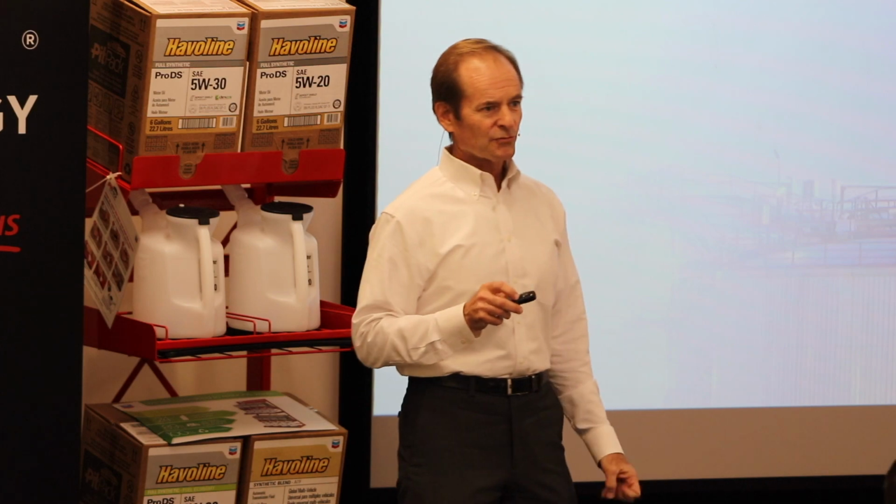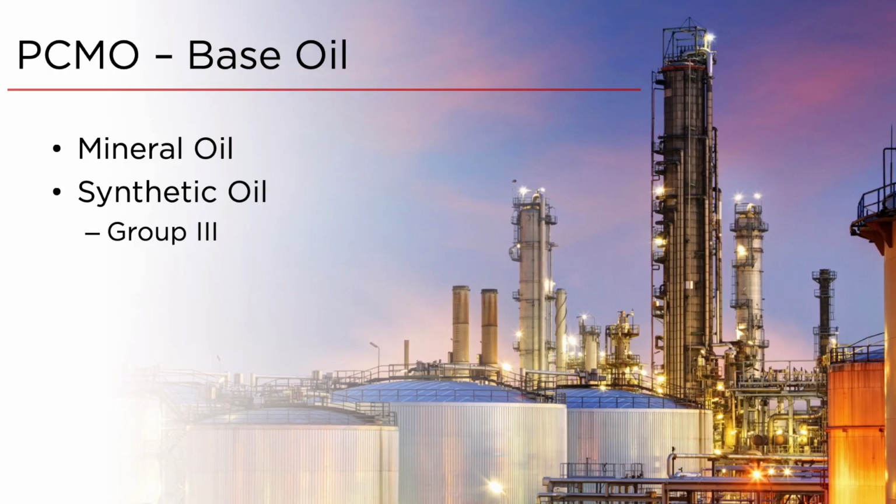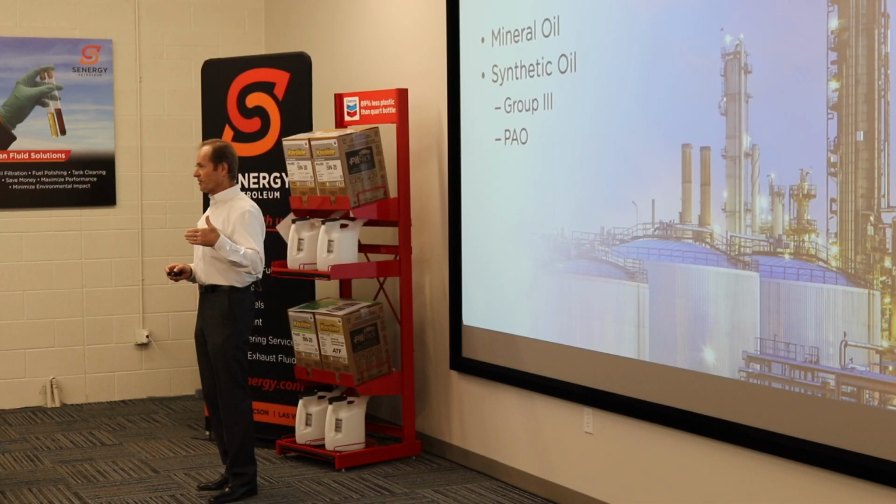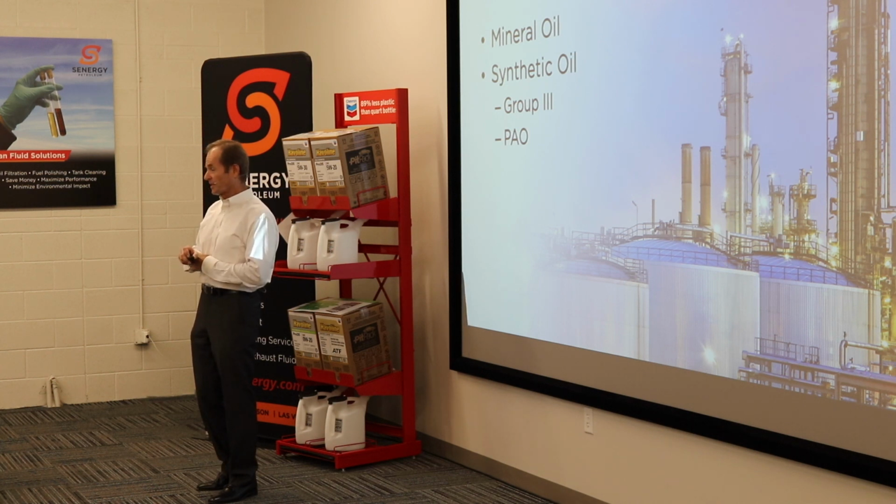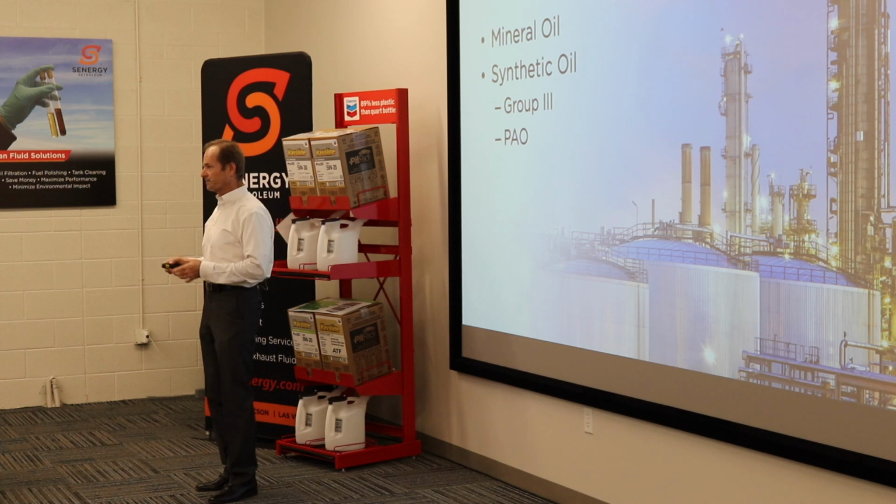There are the group 3 synthetics, and group 3 synthetics are the vast majority of the type of synthetic that's used in engine oils. The other kind of synthetic that's used is called a PAO, sometimes called an SHC, but most commonly known as PAO, which is short for a very, very long word. PAOs are found in some motor oils, but they're more rare. The classic example of the PAO base stock in an engine oil would be Mobil 1 full synthetic. But most of the other full synthetics out there are the group 3.